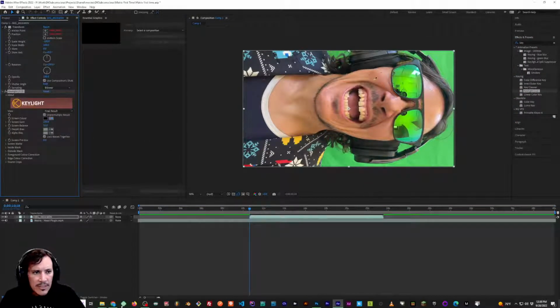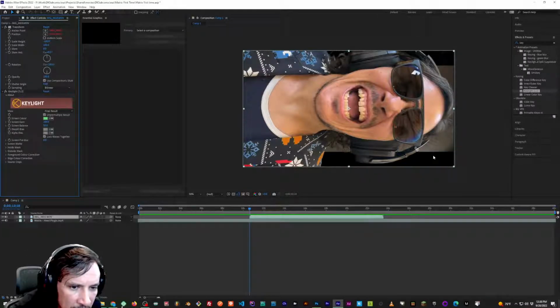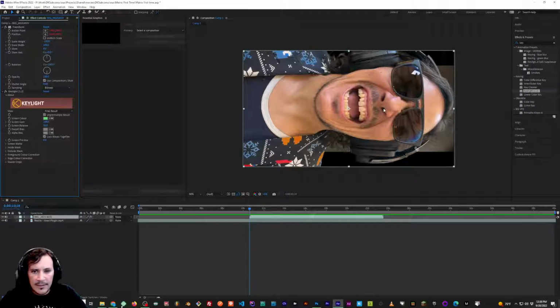And then I'll use the color picker on this. I don't really want the shades to mess up, you know what I mean? But I can kind of mask where it's not affected, I believe. So I can add a mask onto this. Screen matte. Inside mask. Source alpha. Okay, how do you use that? For now, I don't care about the glasses. That's fine. That looks pretty smooth. That's better than Premiere anyway.